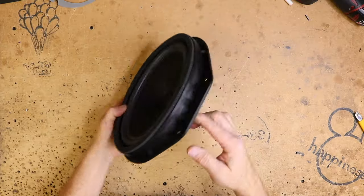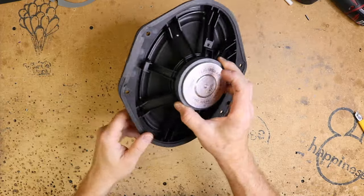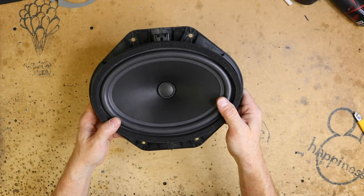So this is the factory Ford speaker. As you can see, it's a 6x9 here, but then the shape is quite odd. It's made out of plastic, small magnet. So we need to mount our new 6x9 in the same location.